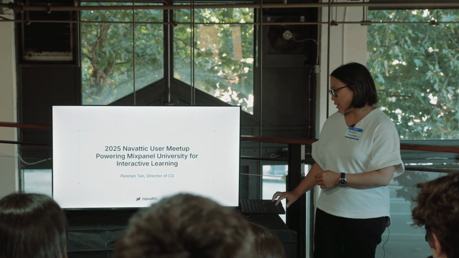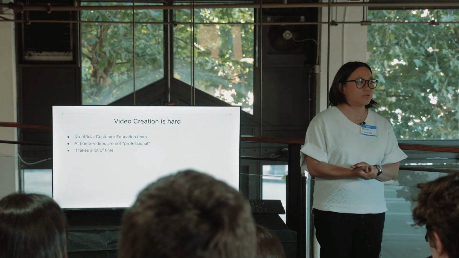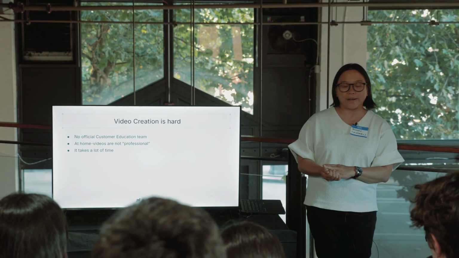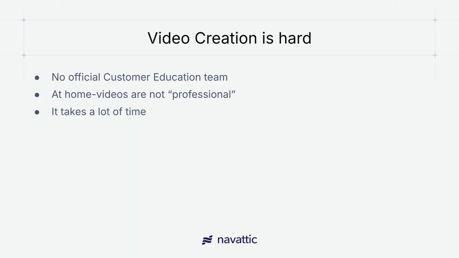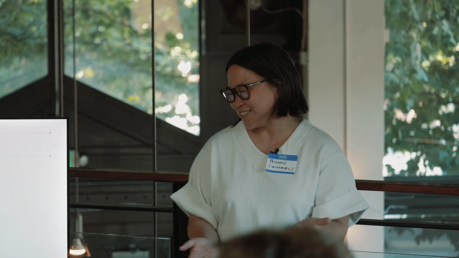Like I said, video creation is very hard, and we didn't have an official customer education team. The at-home videos were also a problem because they were not professional. We bought professional equipment, mics and lights, but the quality was still not good. We sent it to the brand design team and they asked, are you sure you want to publish this? We said, we've got no other team. What do you want us to do?